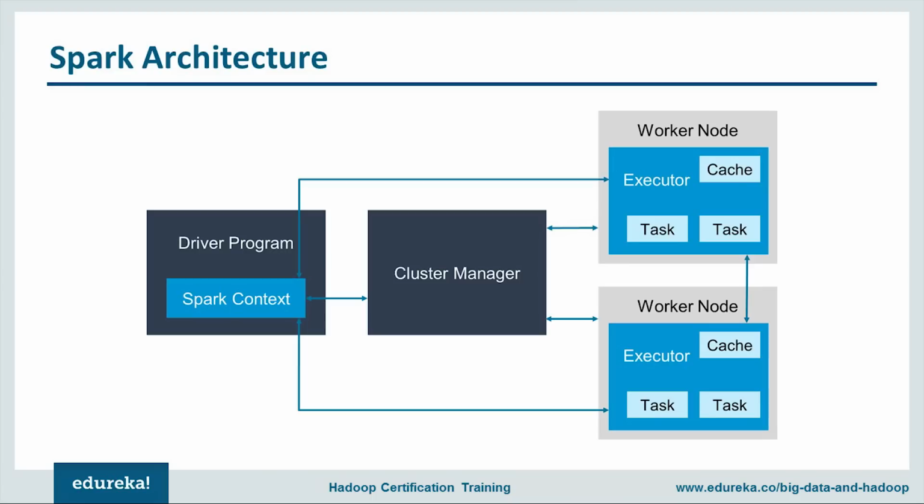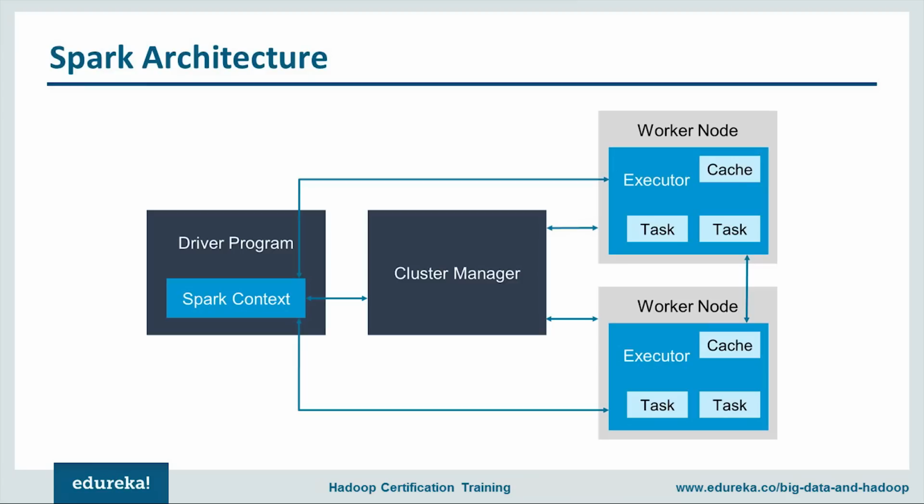So the driver program then talks to the cluster manager and negotiates for resources, and the cluster manager then launches the executors on the worker nodes on behalf of the driver. At this point, the driver sends tasks to the executors based on data placement, and before the executors begin execution, they first register themselves with the driver program so that the driver has a holistic view of all the executors.